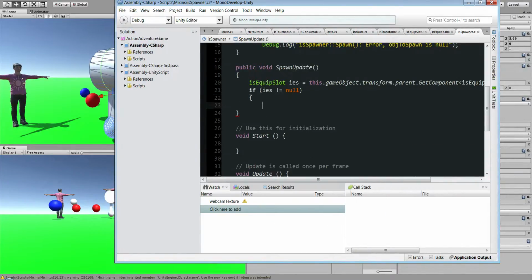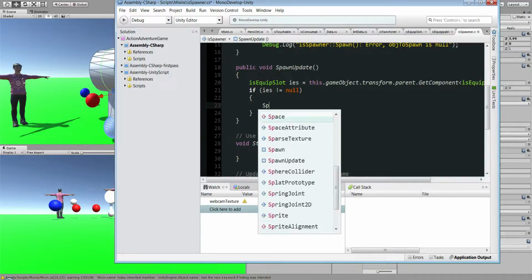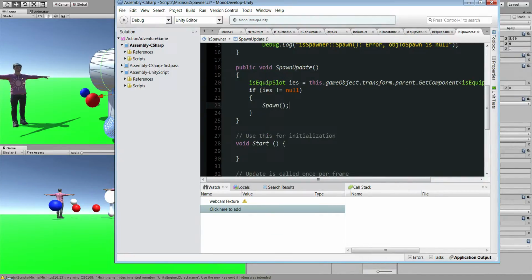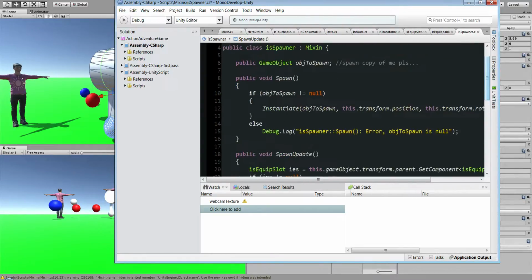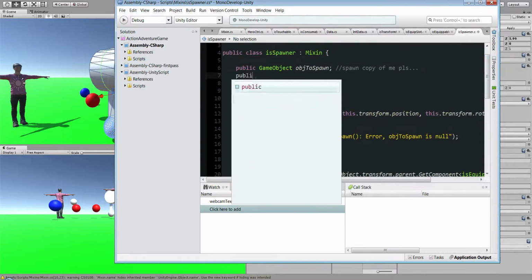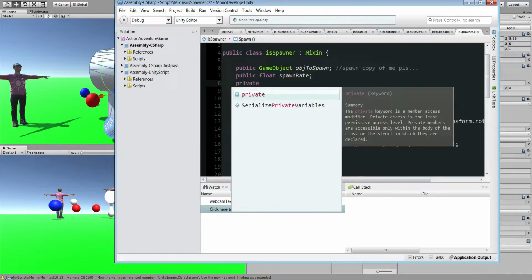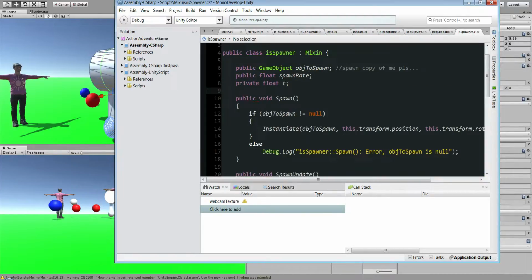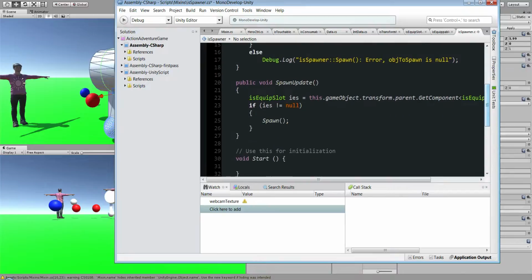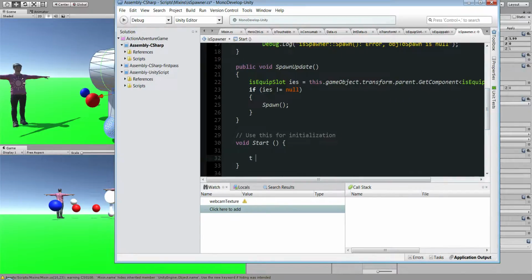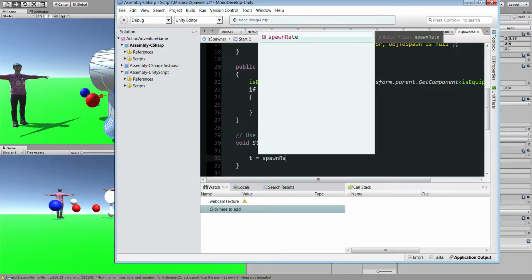So if we have a slot above us, give our thing a spawn rate, and an internal variable t. On start, we'll say t equals spawn rate.